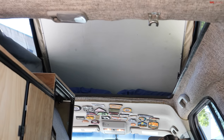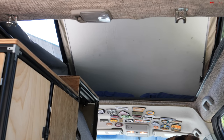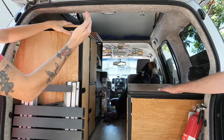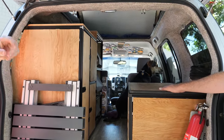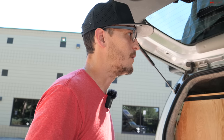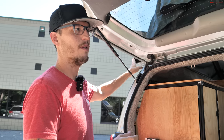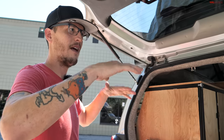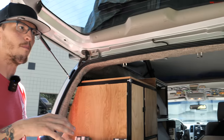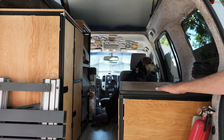There was no noticeable loss in rigidity from cutting the hole, mainly because of the type of vehicle the Xterra is. There were no structural supports through that whole section — only a couple of rigidity straps for rollover safety. When I cut those, nothing flexed, nothing moved. That's also why I went with a welded camper top — to regain some rigidity once it's all bolted together.